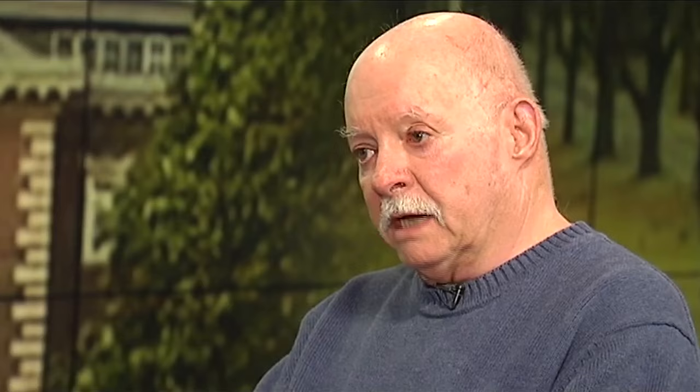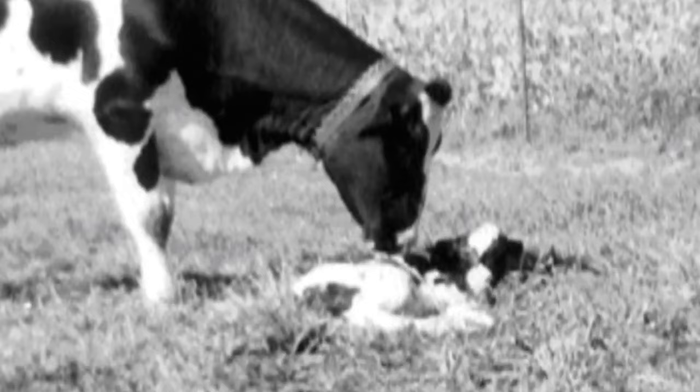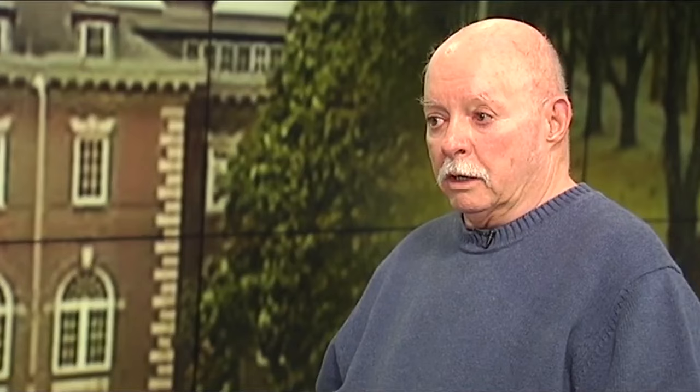McDivitt found his fun not on stage, but on the farm. 'The largest component of that would have been the dairy herd. We had a large milking herd of registered Holstein cattle.' The hospital had its own 850-acre farm in Weaversville. McDivitt was the assistant manager at the farm from 1967 until it closed in 1981, and it provided not only milk and food for several state hospitals, but also a form of therapy for patients. 'The farm was kind of designed with that in mind, that we would provide an environment where patients could find something useful to do.'